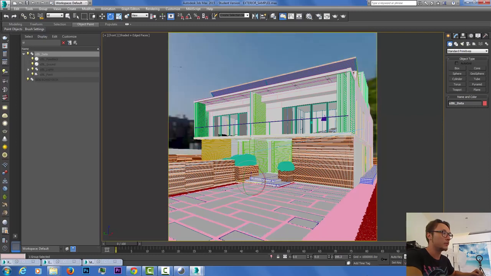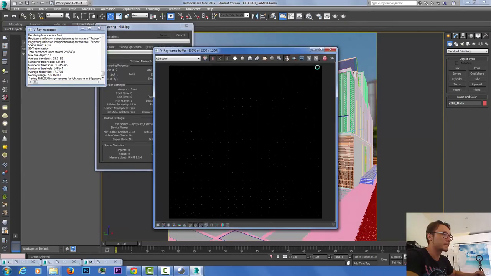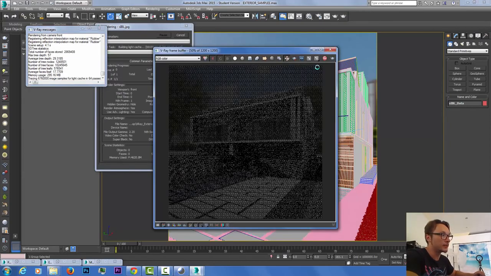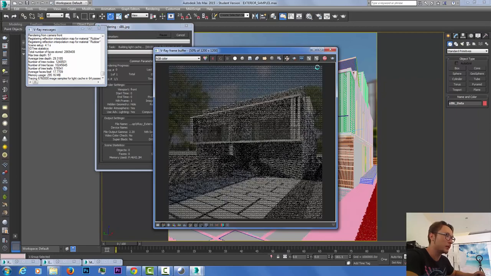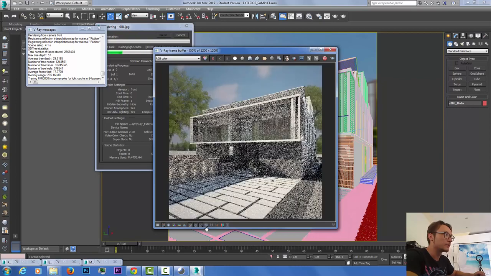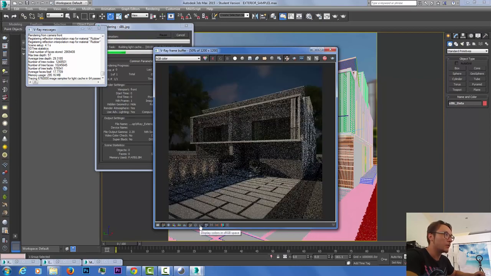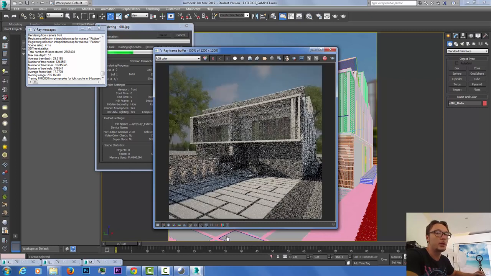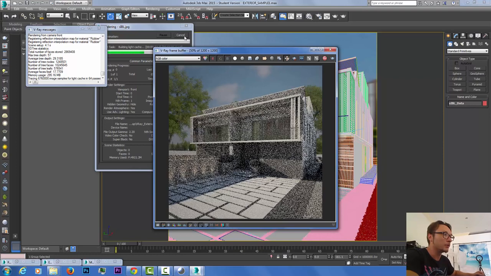So let's find some cool location here, click render, and see how this guy renders. Right, so we already can see that the sun changed its position here, and we're getting nice backgrounds here, but it looks like our background is a little bit dark, so we can light it up to match our sun exposure. Let's do a small region here of a background and see how it works.